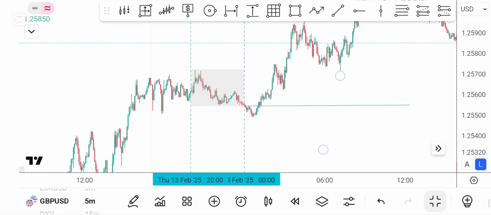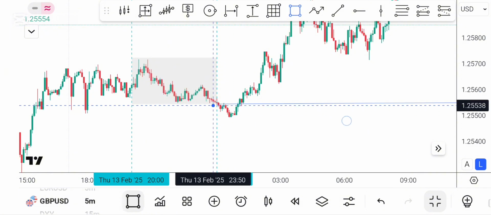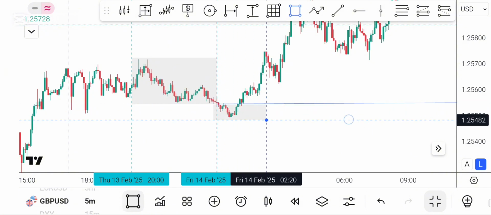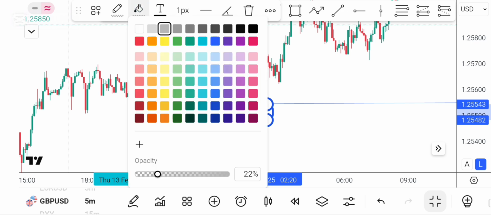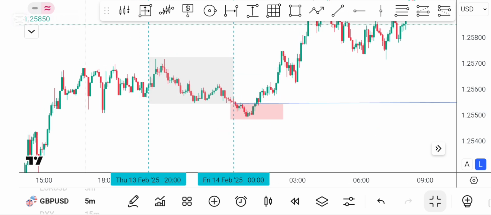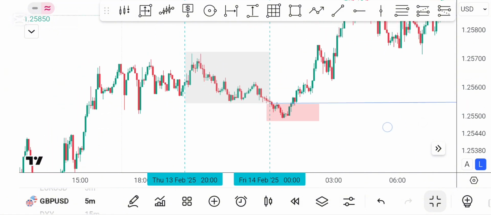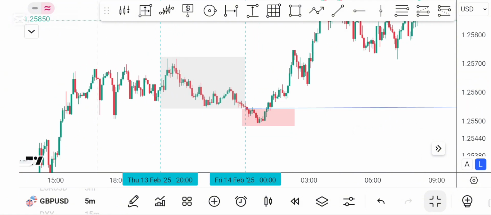Now what is the condition? The condition is we want to see, if you are bullish, a run on the Asian low sell side liquidity, like so. This is actually a turtle soup. ICT refers to it as a turtle soup, where they just weak you out and then take the market in the opposite direction. So you could be looking for buy opportunities right down here.